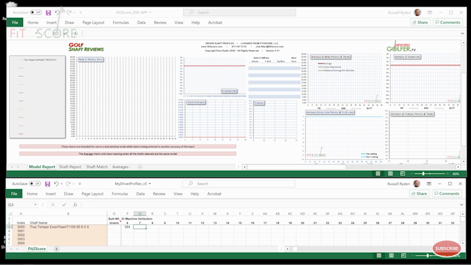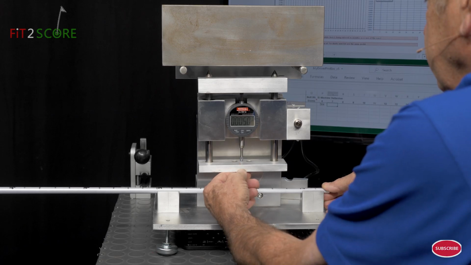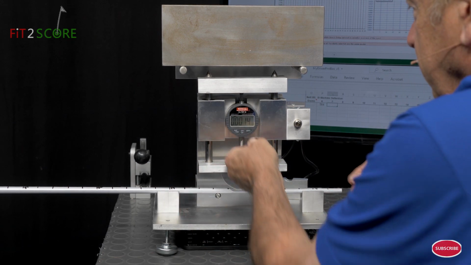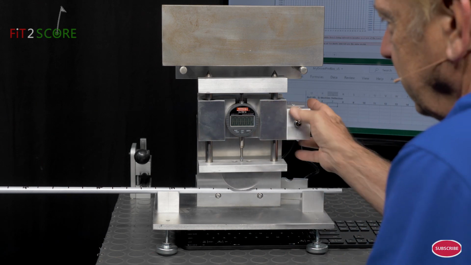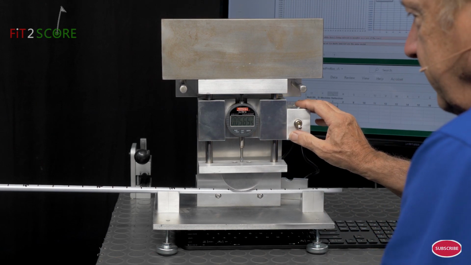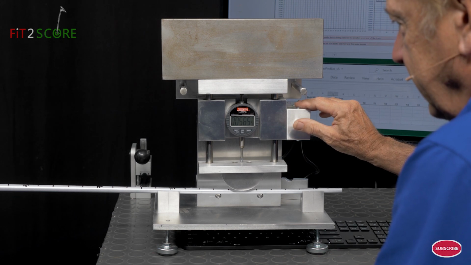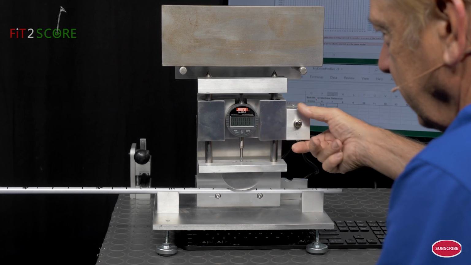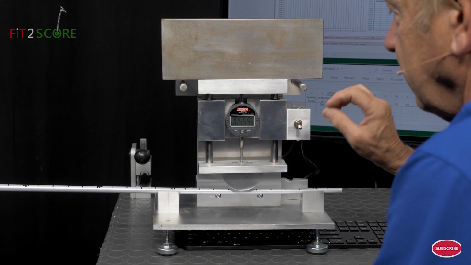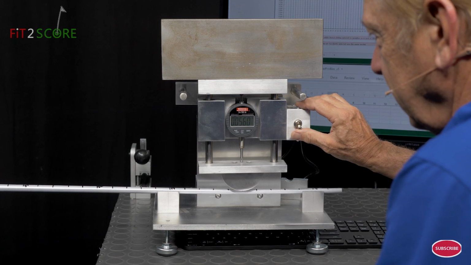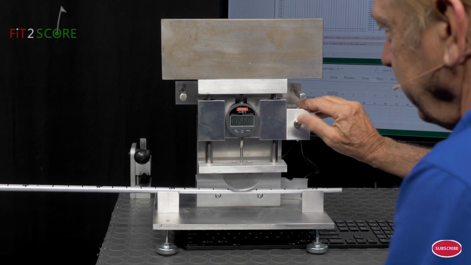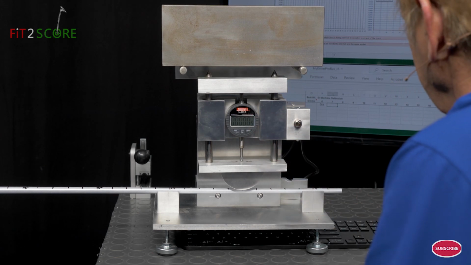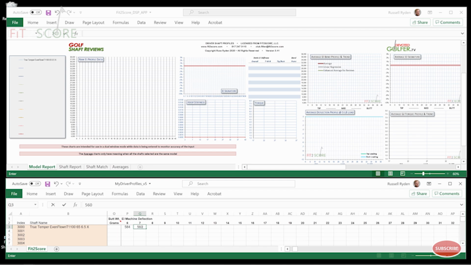I move the cursor right to the next cell. I move the shaft up to the 7-inch mark, re-zero the scale, make sure that it's set in there firmly, zero the scale, drop the weight, 565, raise it, not a good read. I'm at 6. I'll take a read of 1 or 2, occasionally a 3, but a 6 means I've got to remeasure. So I got a 560 there, and I got a 1, so 560 is good.